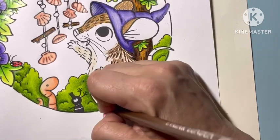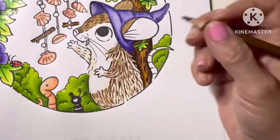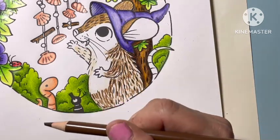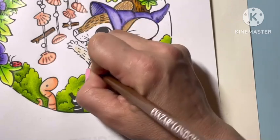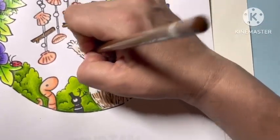All right, and we're gonna do this part here. Okay, give me just one second. Okay, I'm sorry about that. I'm back. So now, I forgot her arm and this side over here. So I'm just gonna flick that in real quick. And then we'll move on to our next color.